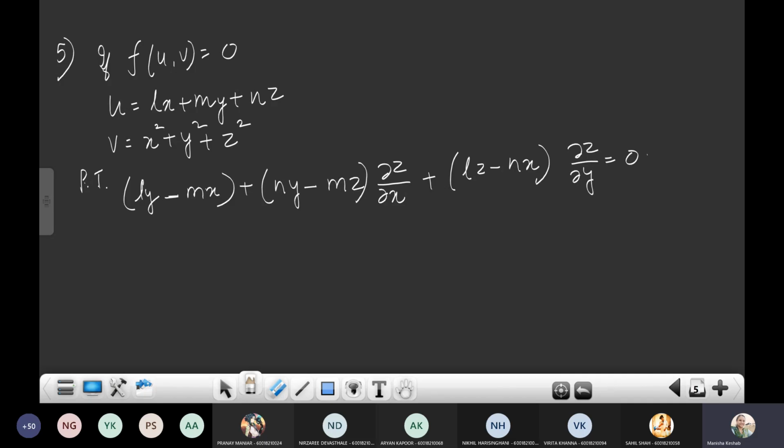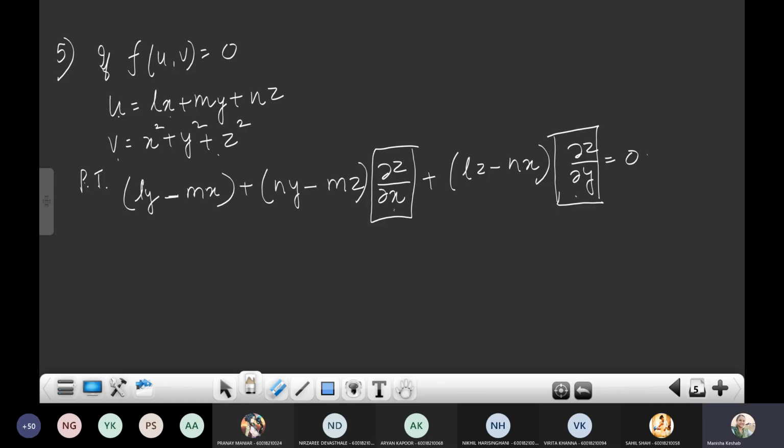First of all, what you have to prove, there f is not there. Secondly, you have ∂z/∂x and ∂z/∂y. So what you have to prove from there, you need to understand that here z is a function of x and y. Although we have written u and v in terms of x, y, z, u and v both are functions of x, y, z, but z is again a function of x and y.